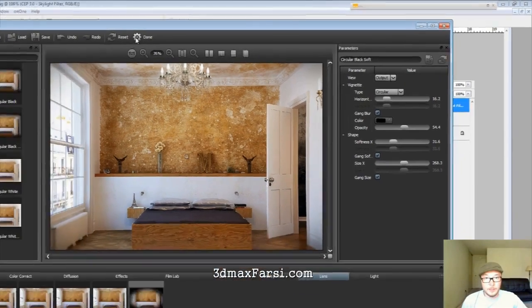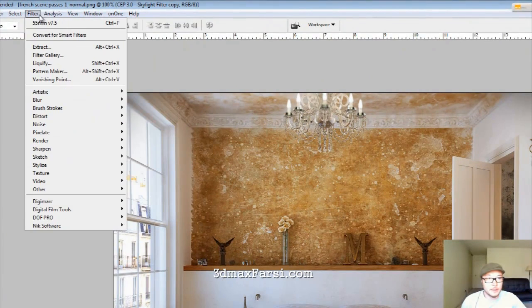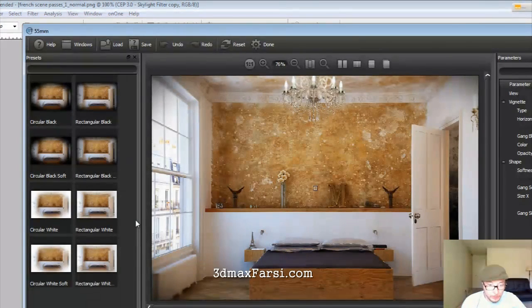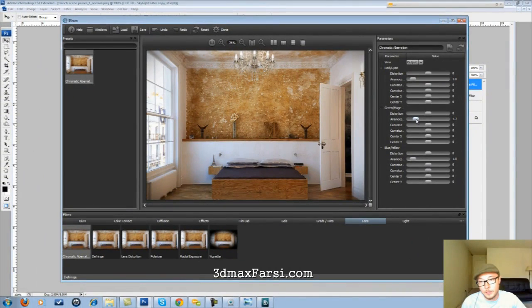Alright, click done and you'll be able to edit, then duplicate your image, and let's add some chromatic aberration. This is also a really good plugin to do those chromatic aberration. You got really big control right there. So maybe the first thing you want to do is chromatic aberration, and after that you want to add the vignetting, because you will start to blur them. Right now I really don't know how it works. So this is what I first do. I do the first chromatic aberration, and then I blur the edges.